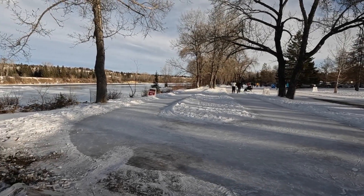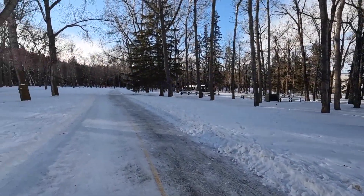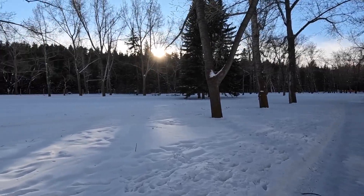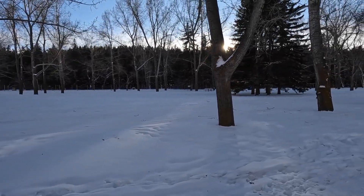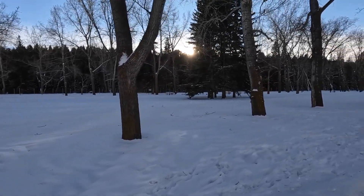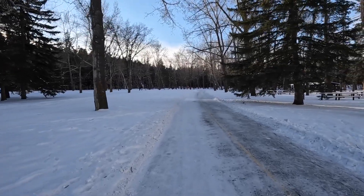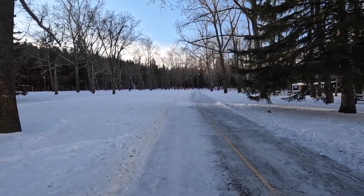Looks like a good day. It's nice and quiet in the park up this end — the other end is really, really busy. Funnily enough, none of the fire pits up here have been used. Long way to lug wood — but there are loads and loads of fire pits down in here, which is a good thing. Squeaky snow.